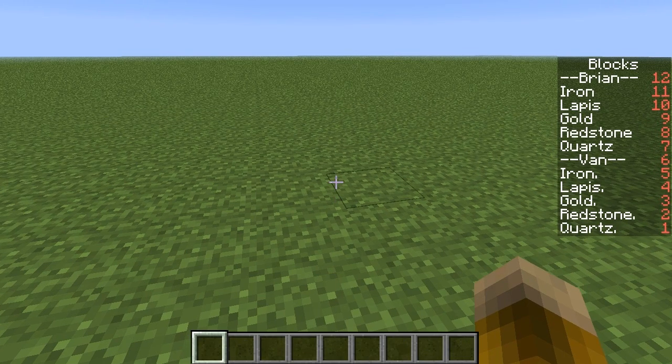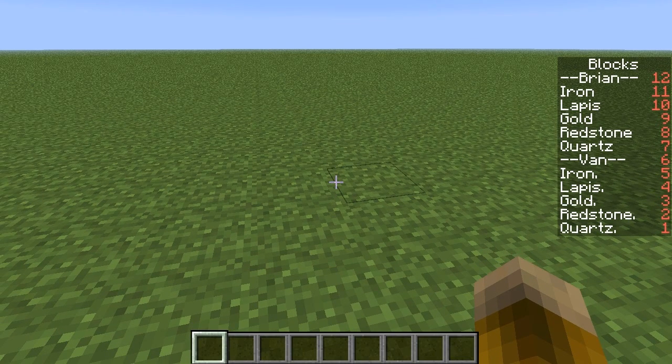This is because, once again, as far as the scoreboard is concerned, those are the names of different players, and so each one has to be unique text. And so I used iron and iron dot just to make each different one unique text. And once again, the numbers are just meaningless. They're just to keep them in a certain order as they appear on the right-hand side.